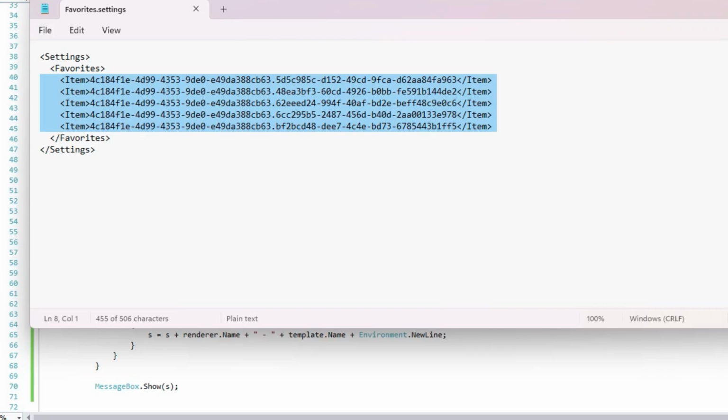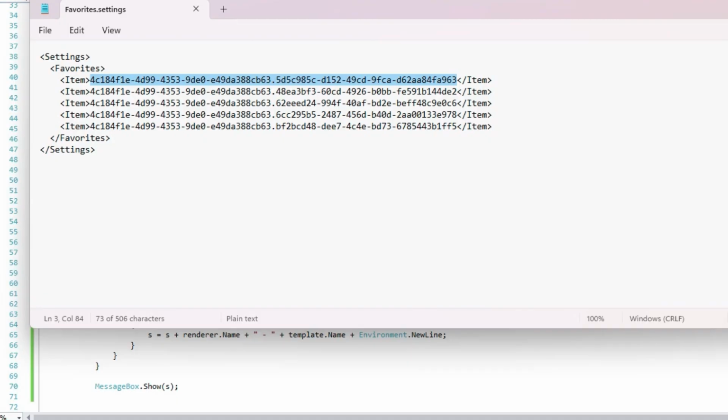So let's see the file again and learn some more information about this file, and then we will go through and see how to compare it to the favorites list to see which templates are favorites. Here is our favorites file again, and if you look at this, this is a really long number. These happen to be class IDs and GUIDs.